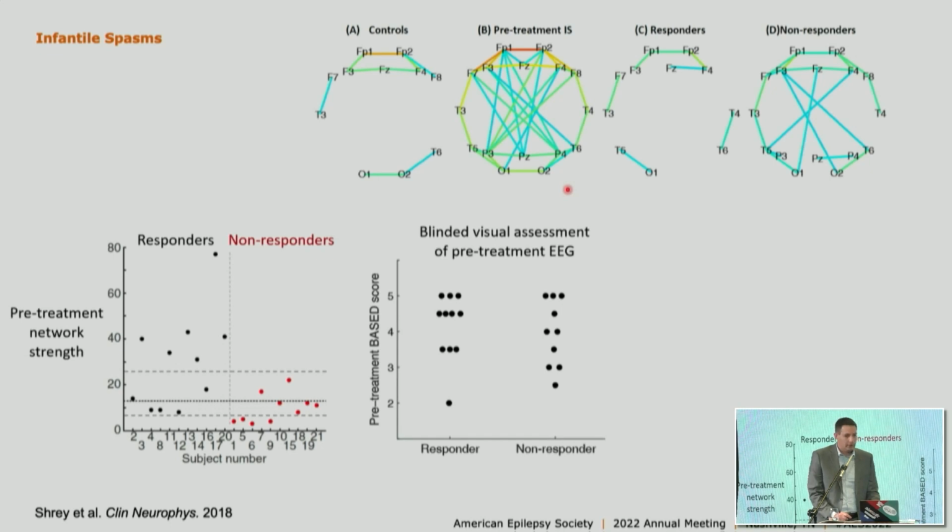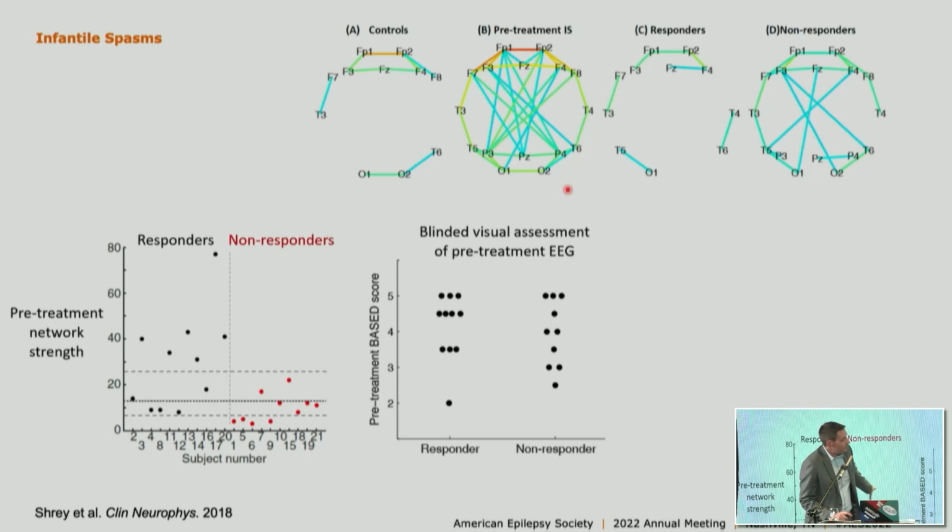What we did was we looked at the total number of significant connections in here, and that gives us a number to apply to this. So I don't know if you can see this, I'm kind of standing right in front of it, but we found that the dots that you see in black on the left here are pre-treatment spasms who responded, and interestingly, there's 6 really high level of strength networks or patients who responded quite well. Those 6 actually did not relapse, they did really well, they didn't go on to LGS.